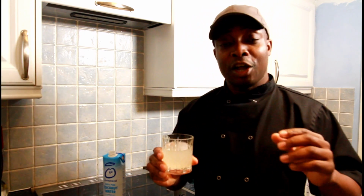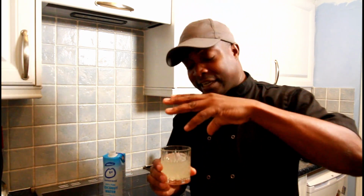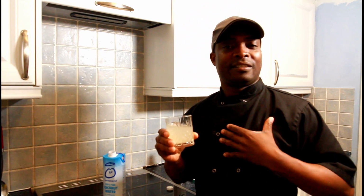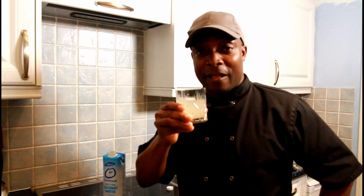So if you want to, you can use some natural 100% honey to put inside of it, or you can just drink it as it is, just like what I'm gonna be doing. Because for me, these things really come no way to Chef Ricardo. I will just drink it as it is at the moment. So let's give this one a try.